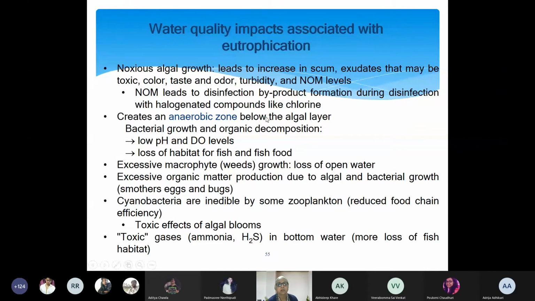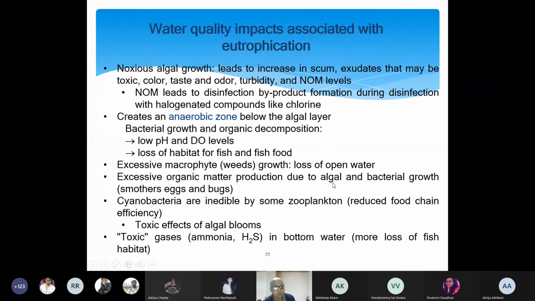Now, this excessive organic matter decomposition will result in a huge amount of sediment because of the death of both algal as well as bacterial cells. So eggs and larvae of so many organisms, all of them that have sediment as part of their life cycles, those eggs and larvae will be smothered by organic matter, and that will result in disturbance of the aquatic ecosystems.